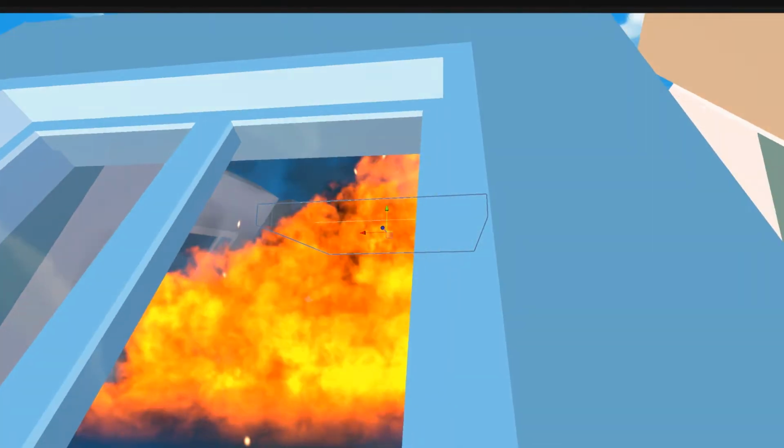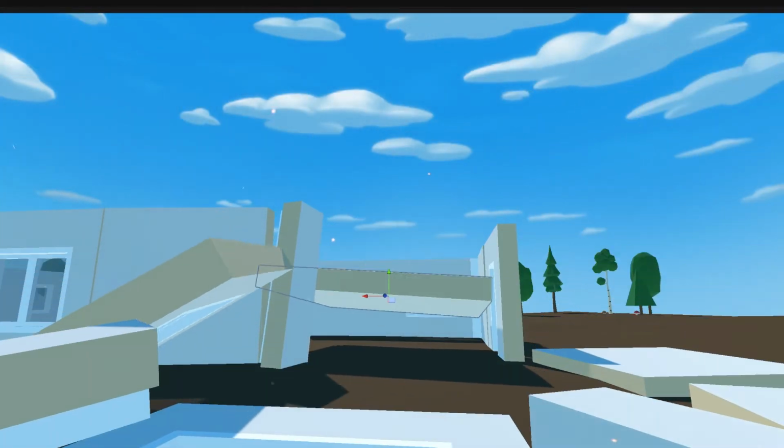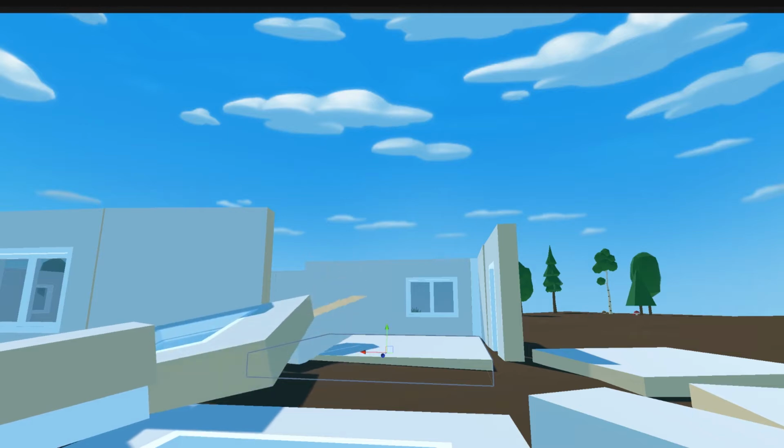For example, if an explosion comes into contact with a floor tile, but it doesn't have enough power to lift it up, the tile will just fall straight down, which will look a little funky.